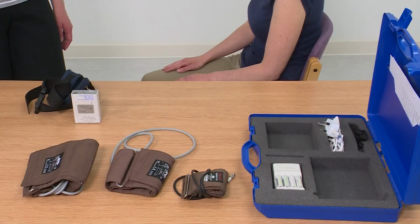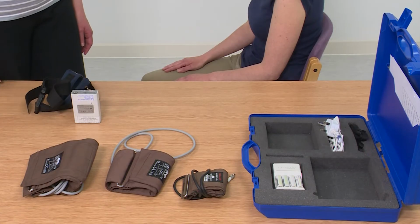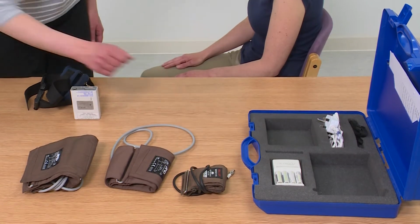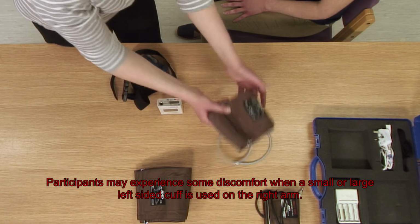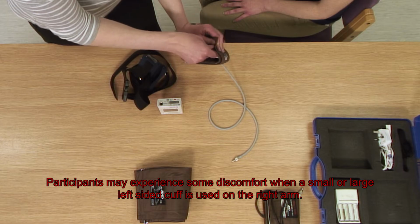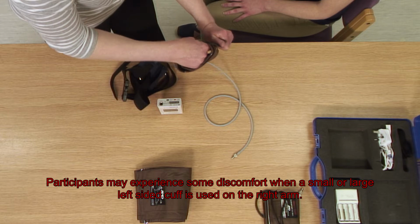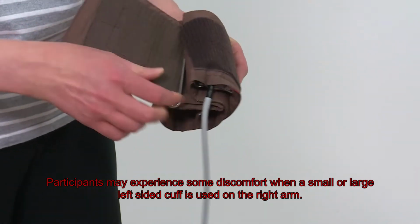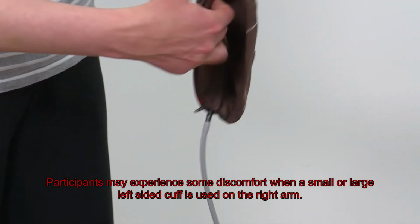For the left arm, adult or large adult cuffs are supplied. A small adult cuff can be requested from the Oxford team if needed. For the right arm, only an adult cuff is purpose-made. For the other sizes, please use a left-sided cuff, taking care over positioning. The cable should go upwards towards the shoulder.